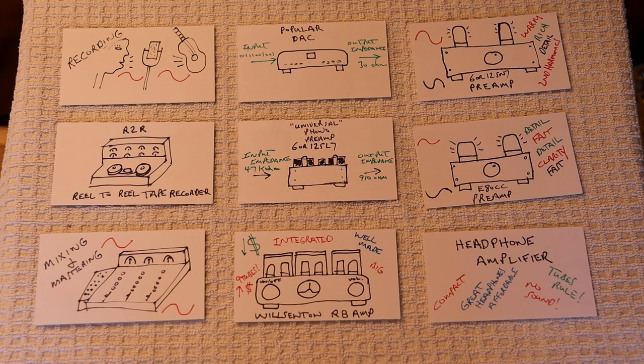Today we're talking about preamps. When I was a young wannabe audiophile back in the 1970s, the very first piece of gear I built from a kit was a preamplifier, and compared to what I'd had before, that Heathkit preamp sounded amazing. But what I didn't understand at the time was just how important preamps and preamp tubes are in audio — both pro audio and home audio. In fact, preamps are everywhere you look: in your home system, in a studio, in your tablet, your phone, your computer. Preamps are basically everywhere, and after your speakers, they're the most important component in your system.